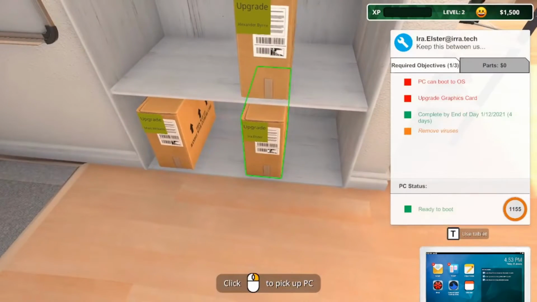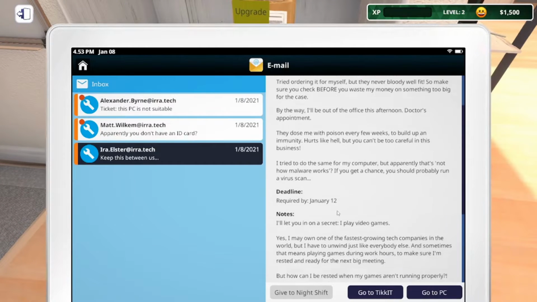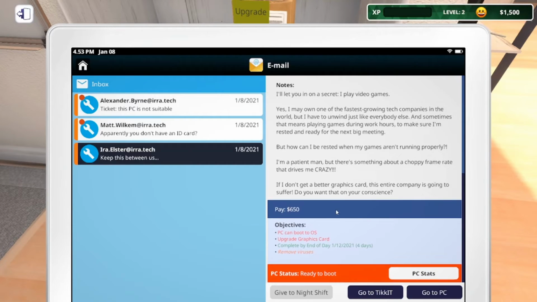Okay. Upgrade to the upgrade graphics card. We'll check his budget, because sometimes if you check the budget, you can work out what one they want.